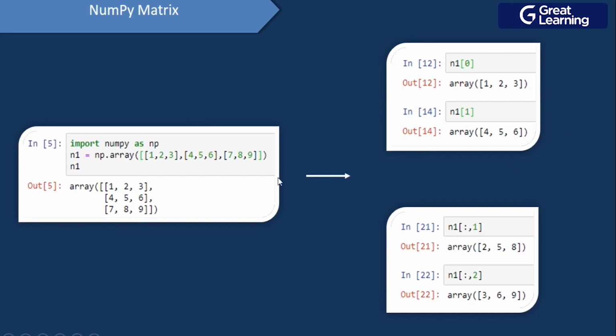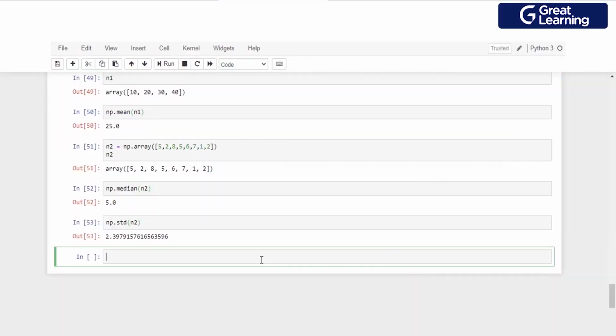And if I want to extract a column, then I'd have to do something like this. So in a column, I would want all of the rows. So here from this NumPy matrix, I would want the second column and all of the rows from the second column. Since I want all of the rows, I'll just put in a colon over here. And since I want the second column, I'll give in the index value as 1. And as you guys see, I have extracted the entire second column over here. Similarly, if I want to extract the entire third column, the index value will be 2, and I have extracted the entire third column. Let's perform this in Jupyter Notebook.